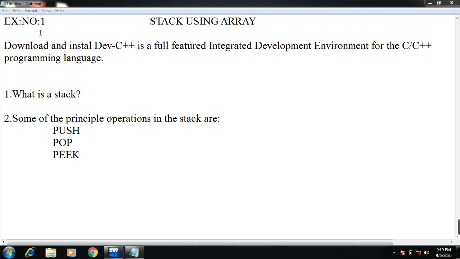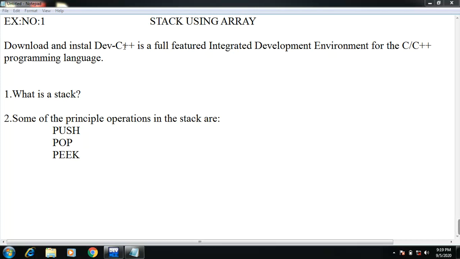Now, before you execute, you just download and install Dev C++. This is an IDE, that is an integrated development tool for supporting the C and C++ programming languages.